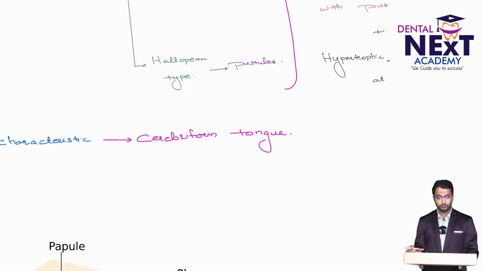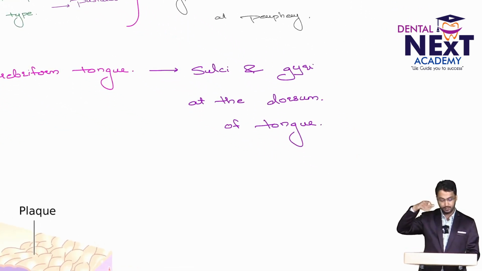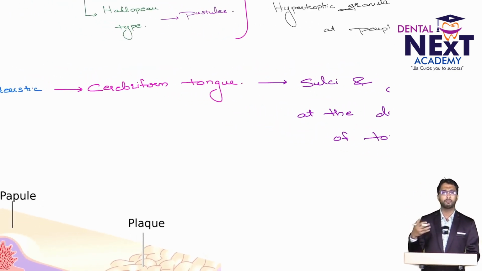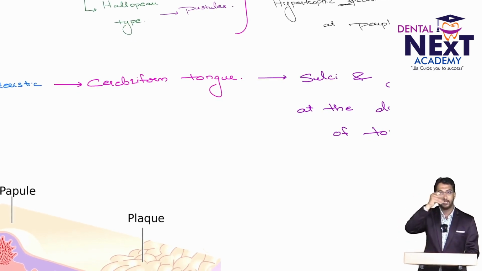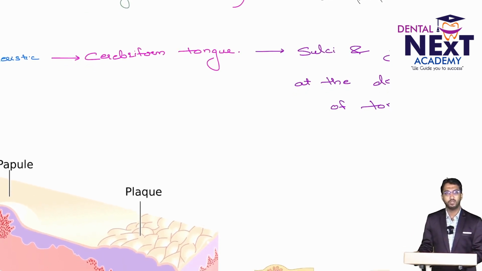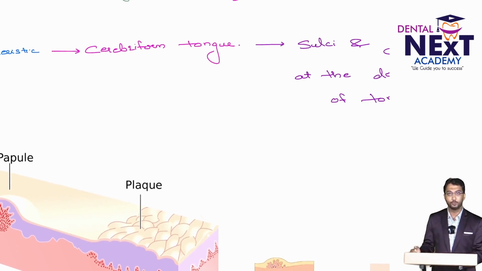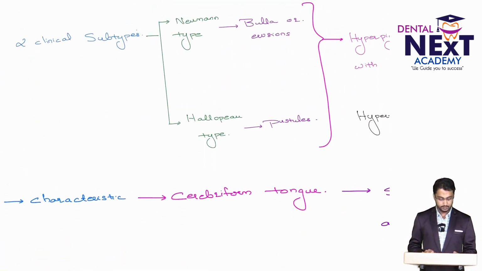Now, much more importantly, a very characteristic finding, which is called the oral manifestation: cerebriform tongue. Cerebriform tongue, that is like the brain. Sulci and gyri on the dorsum of the tongue, you will see. So they'll ask you, cerebriform, cerebrum, brain, like sulci and gyri. Cerebriform tongue is seen in pemphigus vegetans. Foliaceous was the Brazilian one, the superficial one, isn't it? Now it's vegetans. So those are the two things you have to know here.